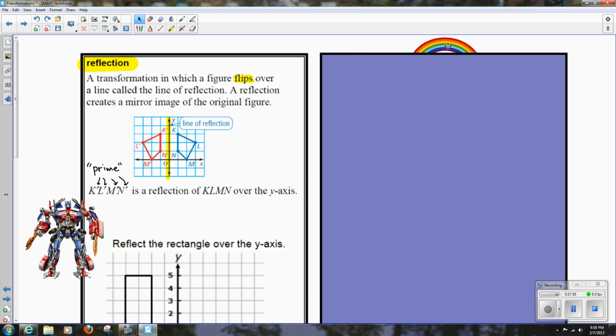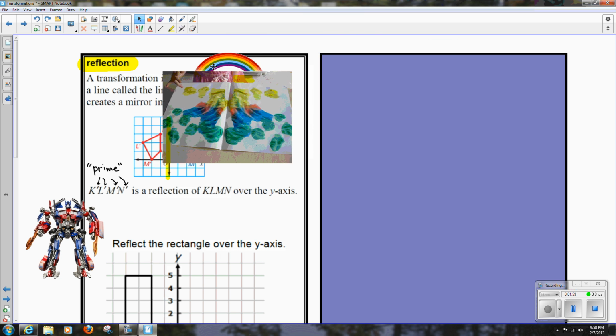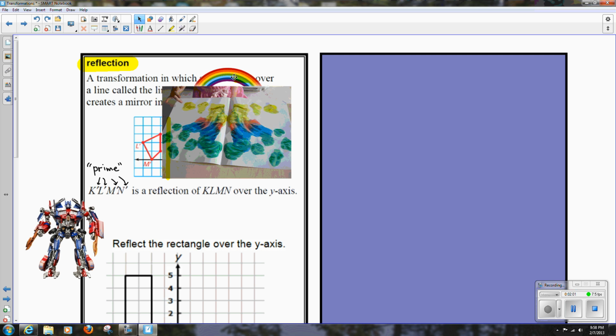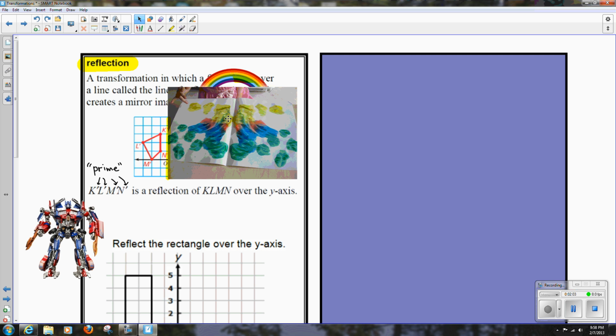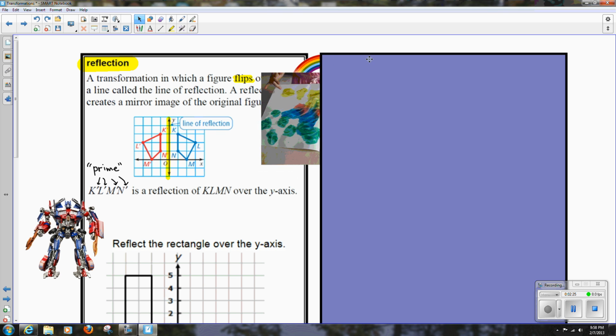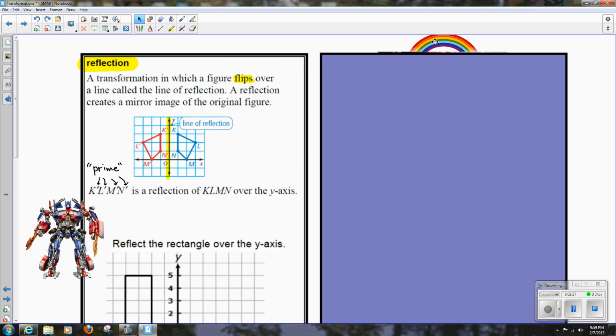And think about a reflection. Do you remember these art projects that you did when you were really little, where you'd take the paper and fold it and open it back up so you had that crease in the middle, and then you put paint on one side and fold the paper back so that the paint smushes onto the other side, and then when you peel it open you have a reflection. This fold down the middle was your line of reflection. Okay? Had to sneak the rainbow in, right?